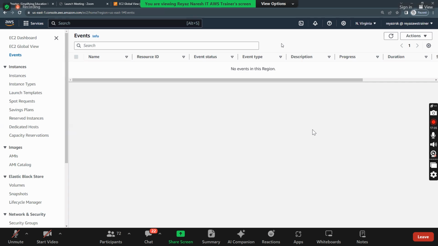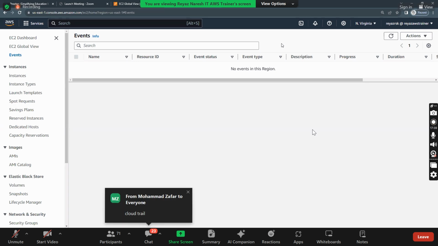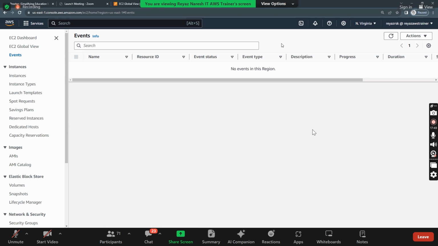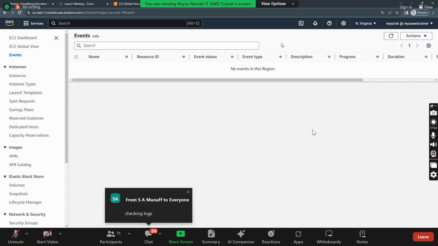CloudWatch is for monitoring purposes. CloudTrail will record everything. Okay, let's keep it aside. I wanted to know who stopped the machine. No one agreed. Then what I did was go to CloudTrail and start investigating it. Then I got shocked. No one did that.